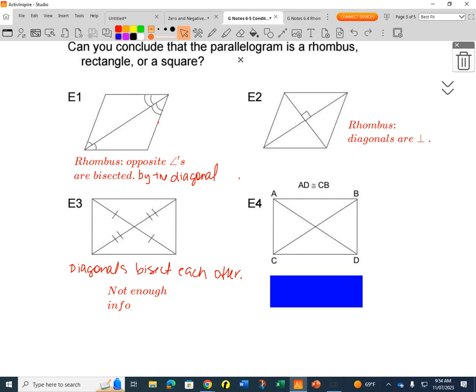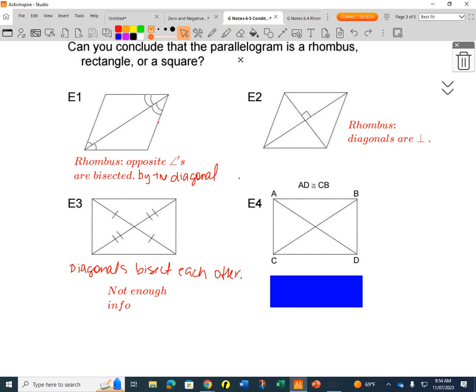What does the information in example 4 tell us about that parallelogram? Caleb? Is it a square? No. What is the given information? What are they telling us? That all sides are congruent? Well, they don't tell us that. They would have a congruent mark on all sides, right? Or they would say AB congruent to BD is congruent to DC is congruent to CA.